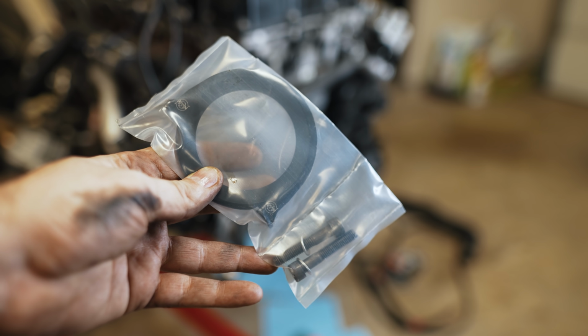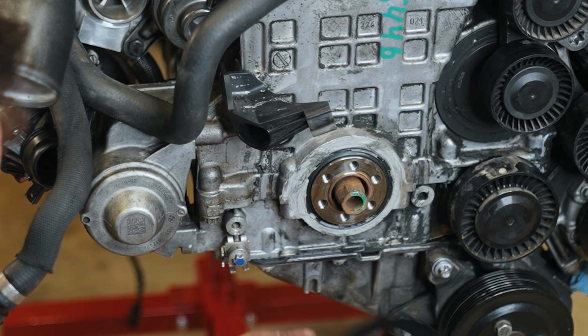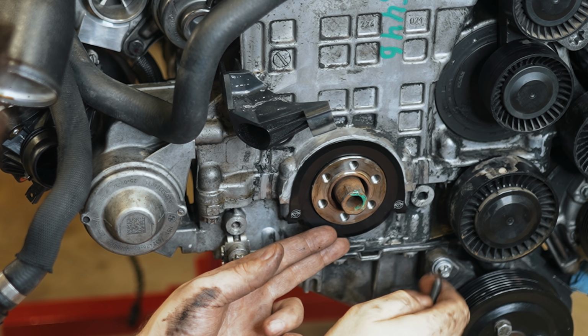Here's the new seal kit that I purchased. It's made from aluminum. So the crank seal is being replaced on this. Hopefully it hasn't thrown a belt or anything in the past, and by the way, that's pretty sloppy, but doesn't appear to be leaking.